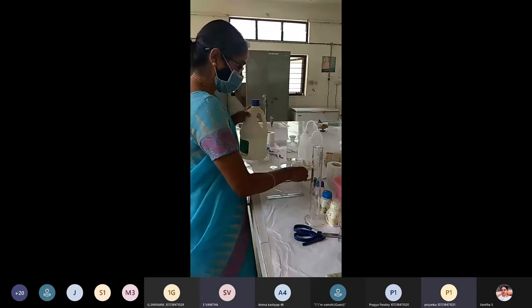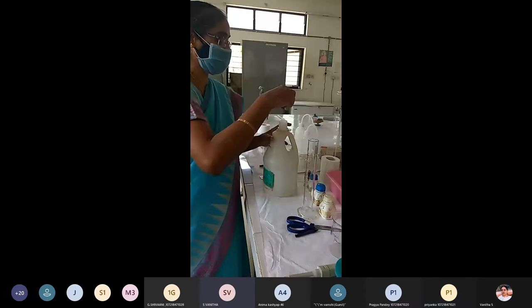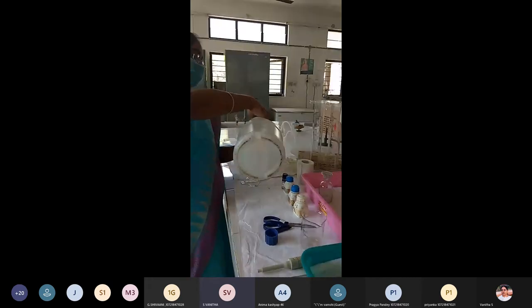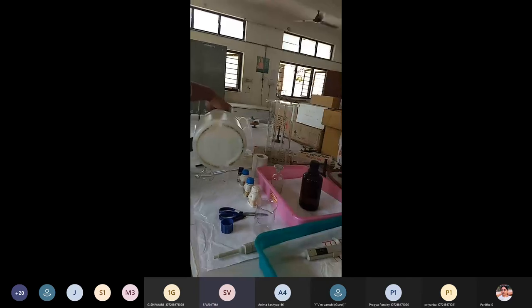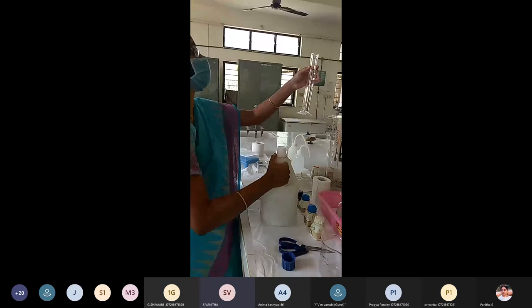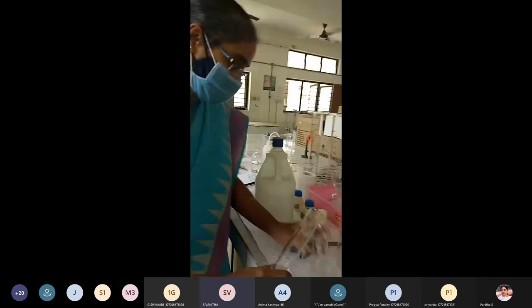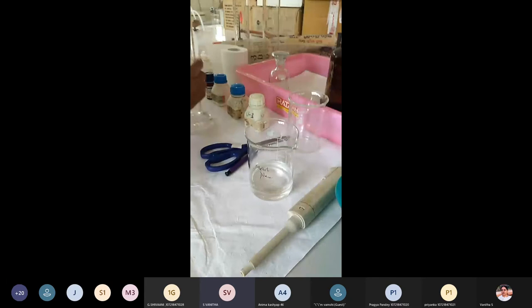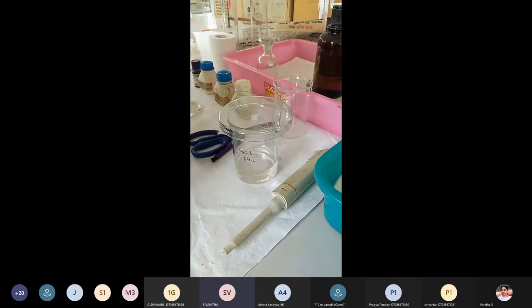Multiplying all volumes by 5 makes the preparation easy. The first component is isopropanol — transferring it into the beaker which will hold the mobile phase. Isopropanol is propan-2-ol, an organic solvent; keep the lid on so it does not evaporate. The second component is distilled water: 3.7 ml × 5 = 18 ml. Adding 18 ml of distilled water as the second component of the mobile phase.